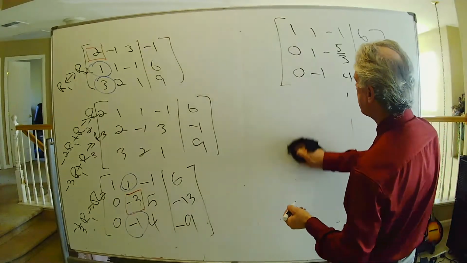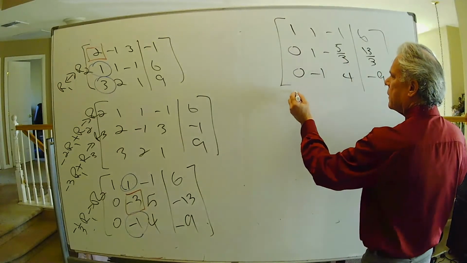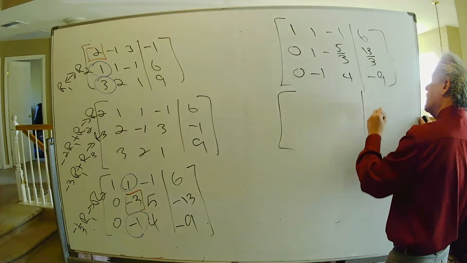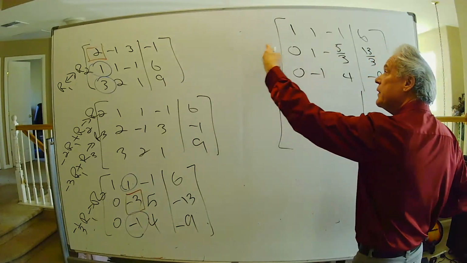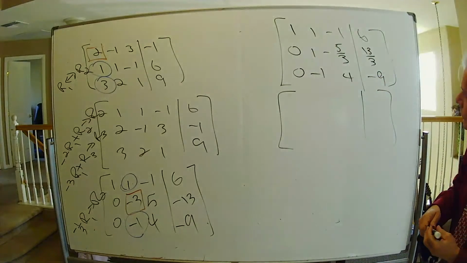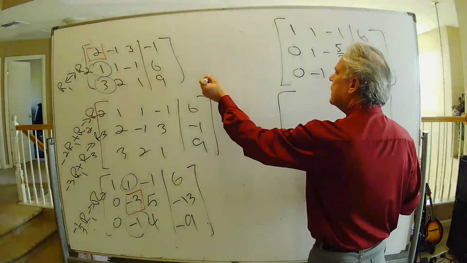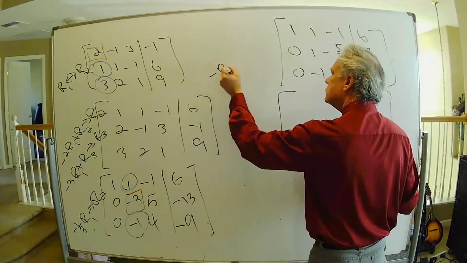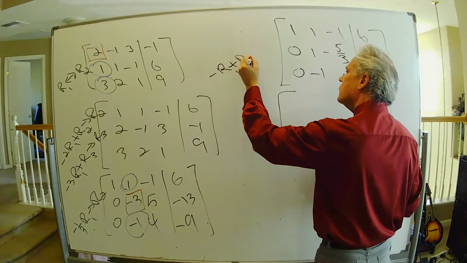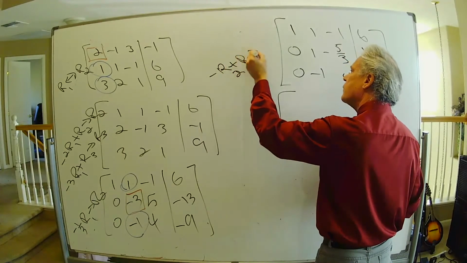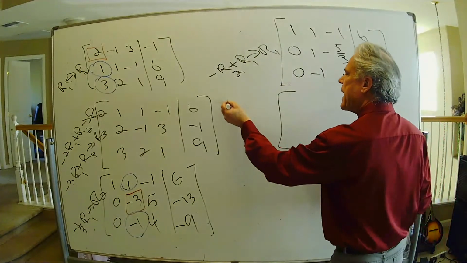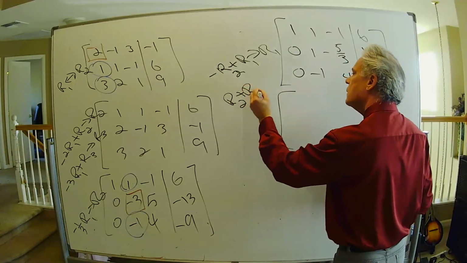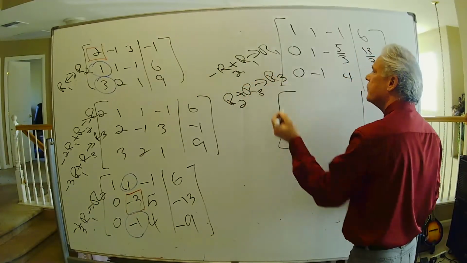Now let's go ahead and force everything else in that second column to be a 0. So to force this entry to be a 0, I'll use the most previous line for which I forced a leading 1 to exist. So how about multiplying negative 1 to the second row, adding to the first row, and use the result as the first row. To force this entry to be a 0, how about just straightforwardly adding row 2 to row 3? Use the results as our new third row.